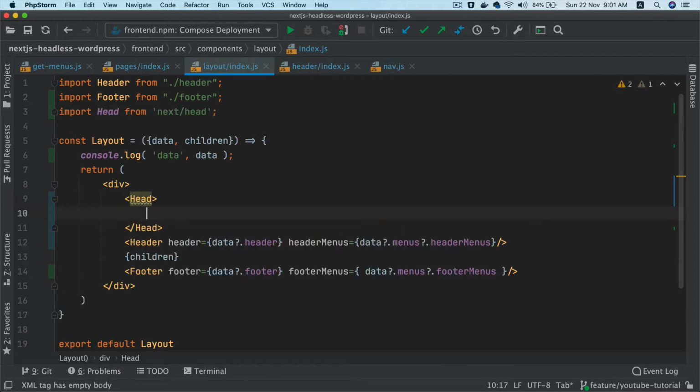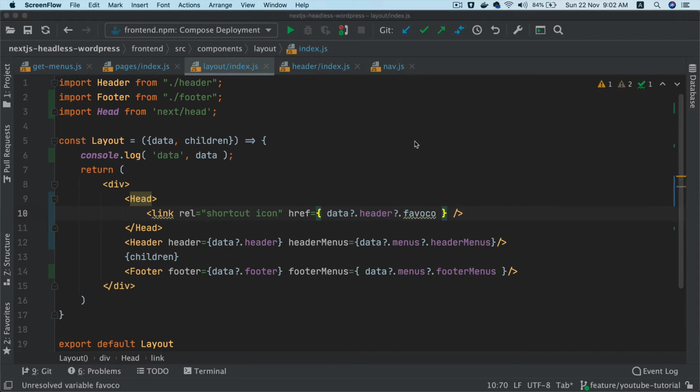Next.js already provides a Head component that allows us to add any meta tags or anything that needs to go into the head of your HTML. So I'm going to use a link with the rel shortcut icon and then put the URL of the Favicon here. I'll say data.header.